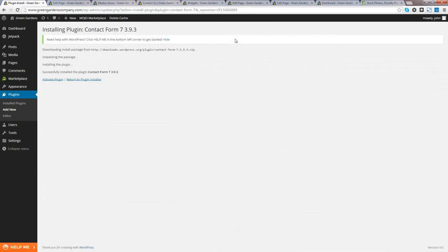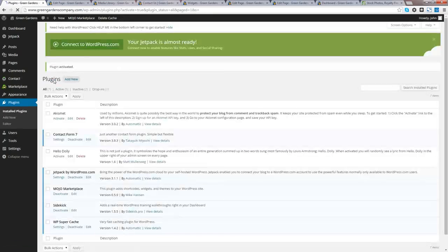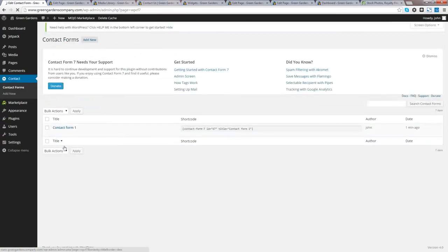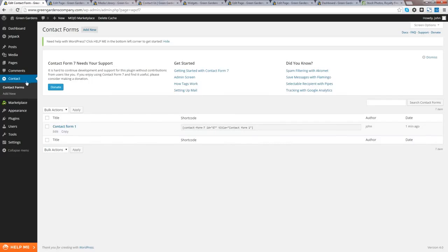Now the great thing about plugins is it does extend the feature set of WordPress, and there are so many different plugins out there, you know, contact form plugins, forum plugins, pretty much any kind of plugin that you could imagine to enhance what WordPress can do. Some are free, some are paid for. Generally the ones through WordPress like that are free, but you can get premium plugins from other sites and install them, but we'll stick with a free one for this. And there we go, we've got a contact form all set up there. And we've activated the plugin just so it all works.